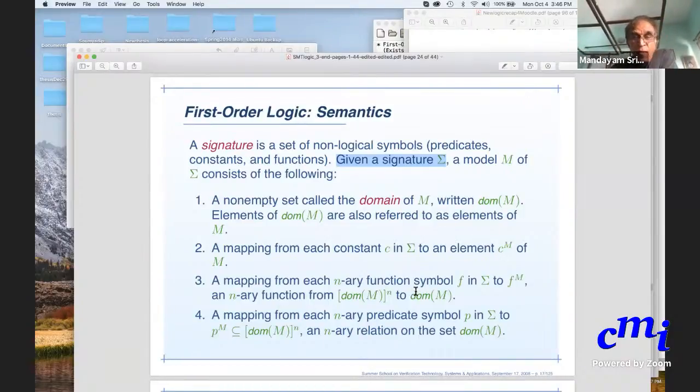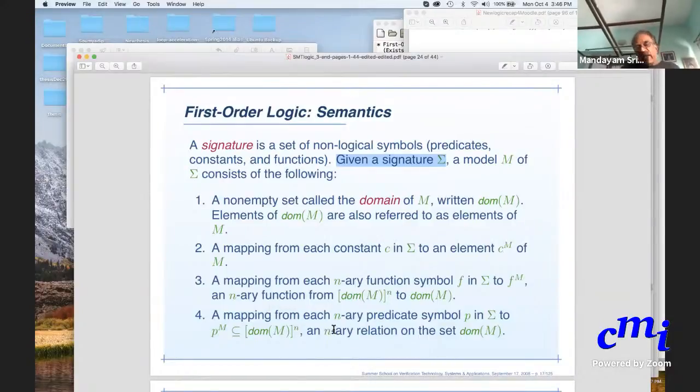For each n-ary function symbol in the signature, you need to associate an actual n-ary function that maps an n-tuple of elements drawn from the domain to another element from the same domain.